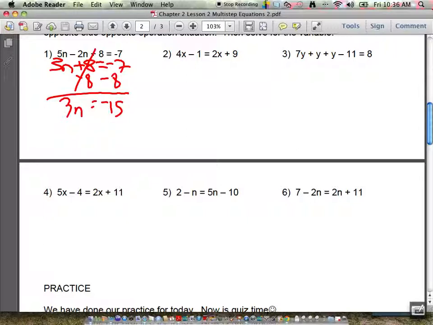But if you go back and learn that material over again, not only does your first grade go up, but now you do better on this test. That's why I said early in the year, some kids have to do a bunch of relearn packets. But as the year goes on, all of these little mistakes get straightened out, and everything else they learn, they get really good at. All right, so 3n is negative 15. Now I'm going to divide by 3. n is negative 5. Agreed? Okay, let's take a look at the next one.